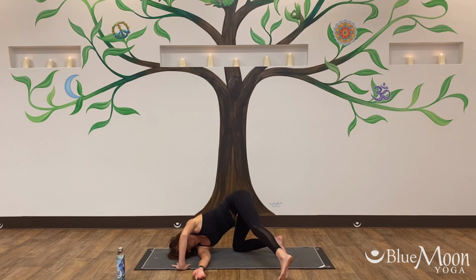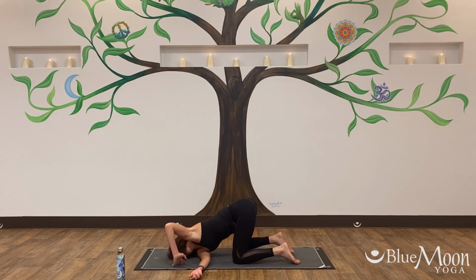Good. From here, just place the left knee back down to your mat. And then we'll extend the left arm all the way forward towards the very top of your mat. Opening up through the left side. And then try to soften the muscles in your face, your jaw.